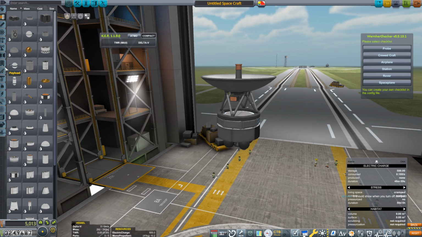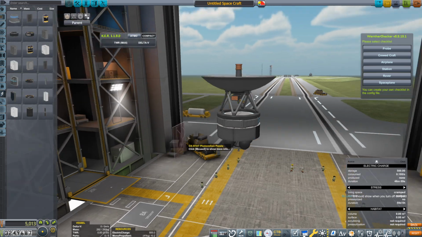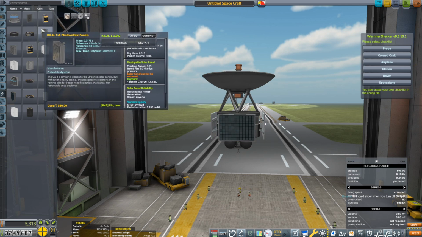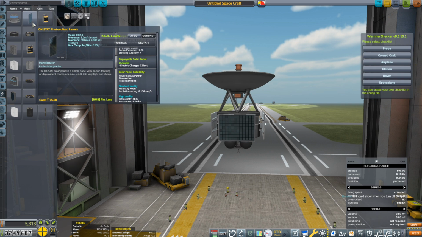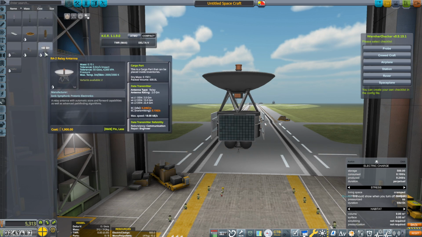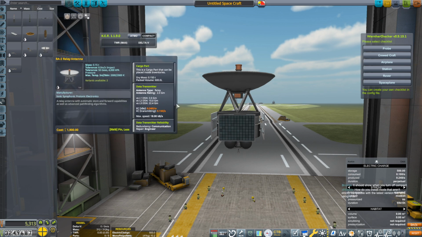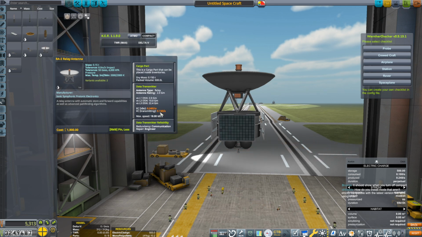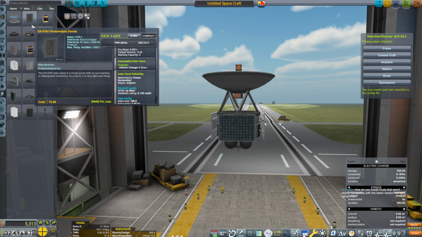Let's put on some solar power generation. I believe just some simple oxsats will do the trick. I'm just going to put on 4 of them. Each of these generates 0.3 units of electric charge per second. And that antenna, at max speed it's 18 kilobytes per second. Oh, that's the speed. I'm sorry, I'm looking at electricity. Electricity usage should be on here. When transmitting it is 0.15 electric charge per second. And what was this again?